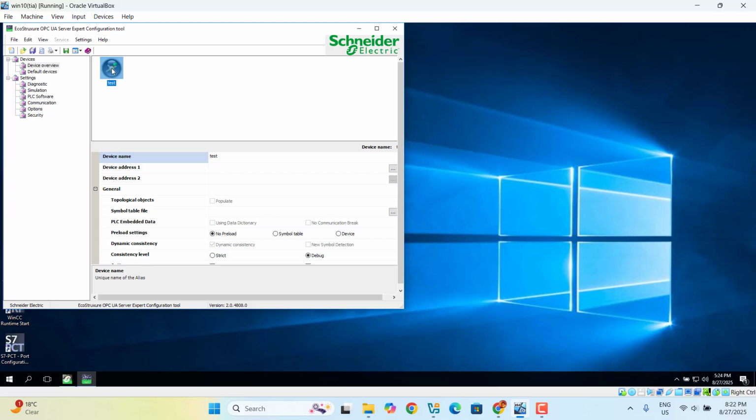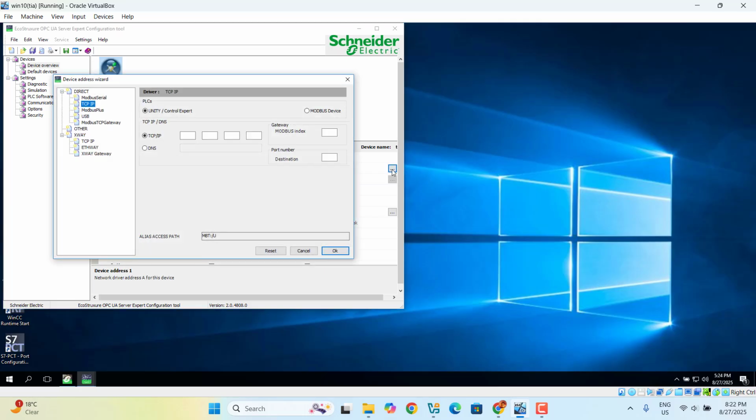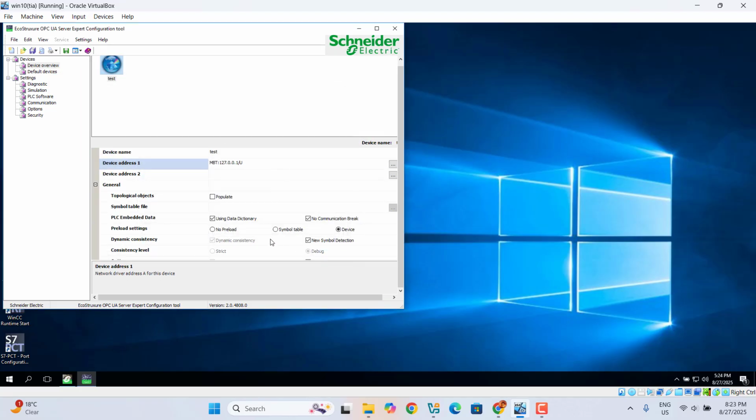Okay, here's test. We go to here, address, we choose here TCP IP, we choose 127.0.0.1. Okay, in here device is using data is no communication break. Okay, we save. That's it.